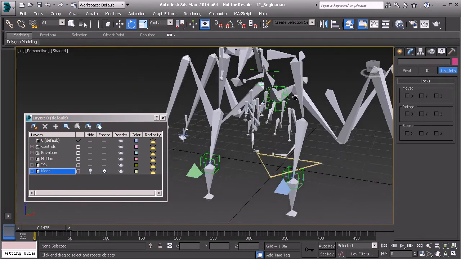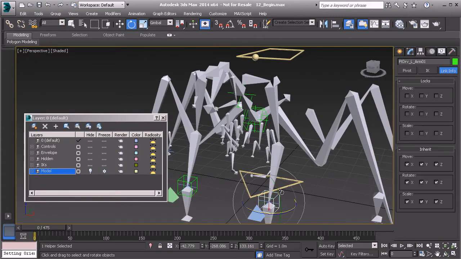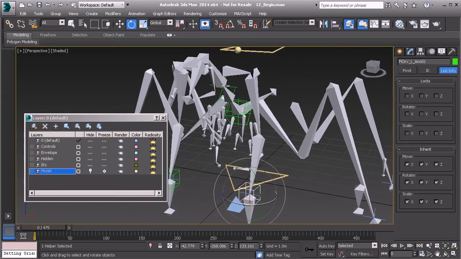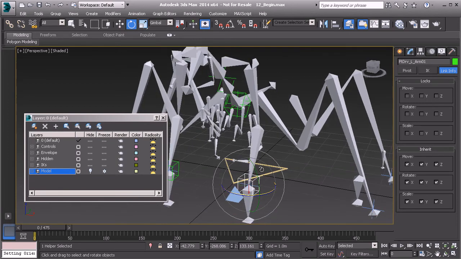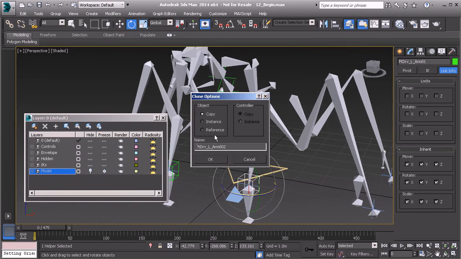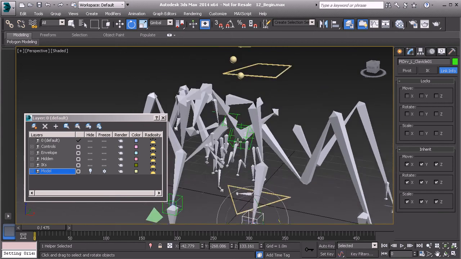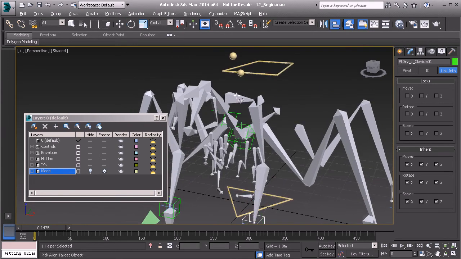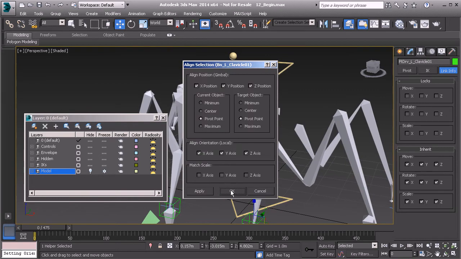But now for the clavicles, again, this is really simple. I might actually start with the helper first, since we'll need it anyway to make sure we match its orientation so we can link that back to our control. So with the helper selected, I'll go ahead and clone it with Control V. That's going to be PTDRVL clavicle 01. From here, we can go ahead and use Alt-A to align this over to our clavicle bone.